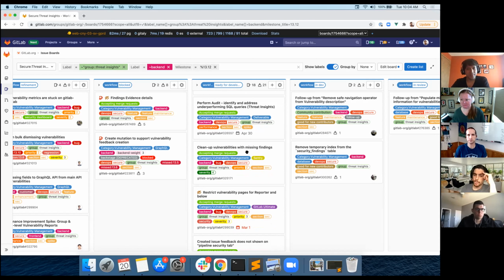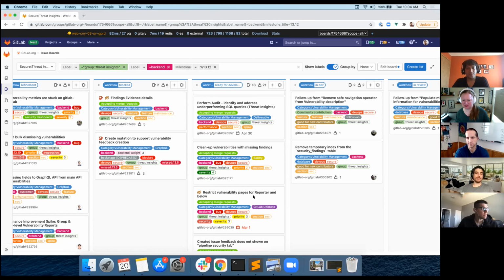So how come we generate vulnerabilities if there are no findings? Do we know this? Jonathan? I don't know. We shouldn't. That's why we have to clean them up, because we should not be creating vulnerabilities with the missing finding. But yeah, that's the question.